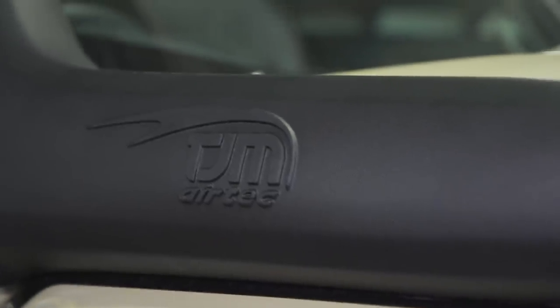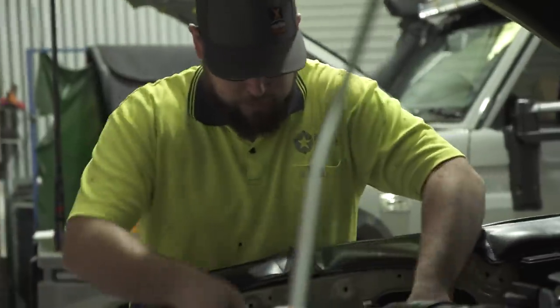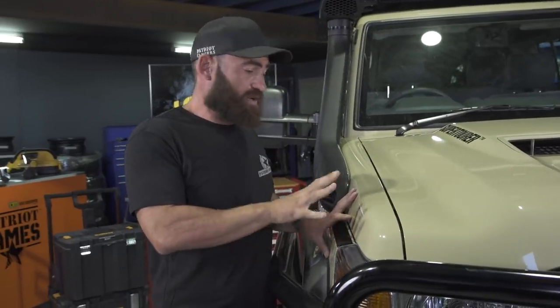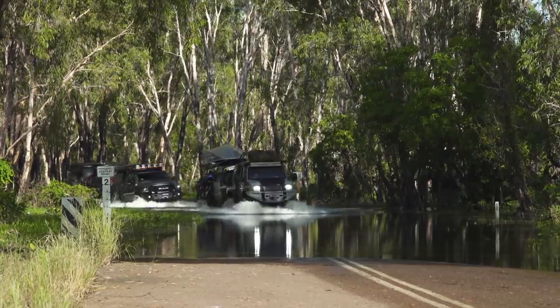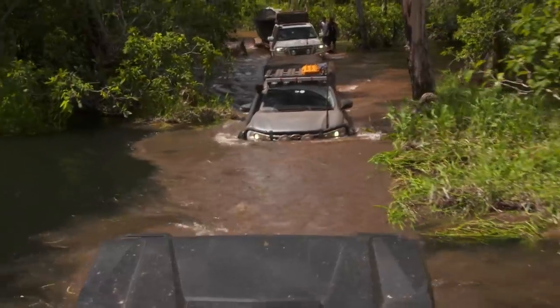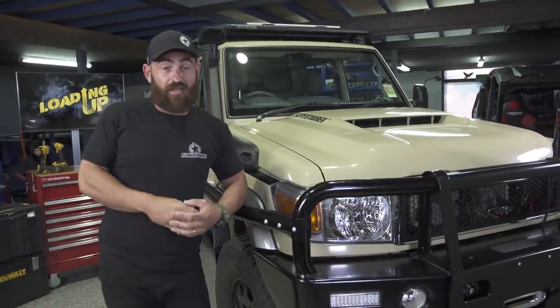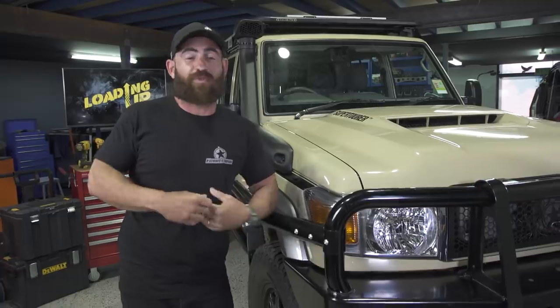So the first thing that the snorkel does is obviously it brings the air intake of your vehicle up to a higher point. Almost all vehicle airboxes are sitting somewhere behind the guard, on one side of the vehicle or the other. What that means is when you do a water crossing, water comes up, spills over the bonnet, and naturally gets inside the airbox and into your engine. As most people know, water doesn't compress like fuel. What happens? You bend a rod, hanging out the side of the block, and you end up with oil all down the beach. Again, I know from experience.